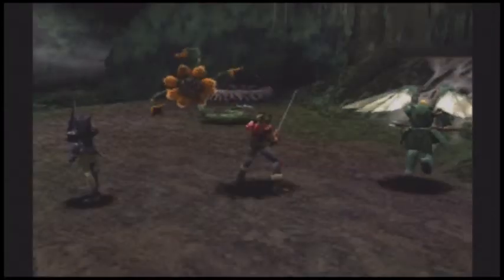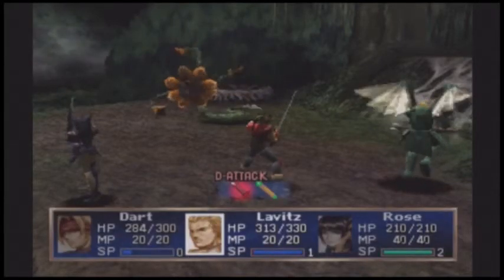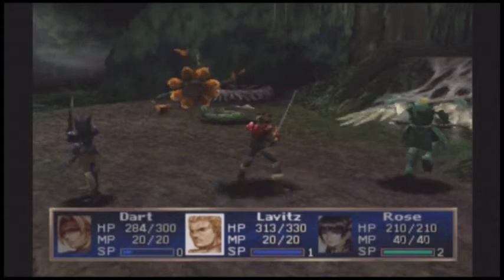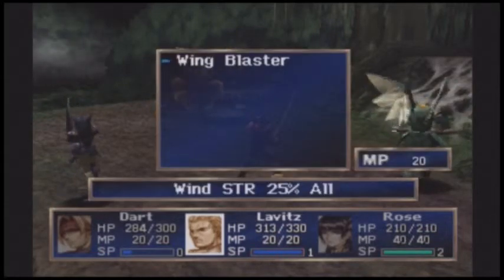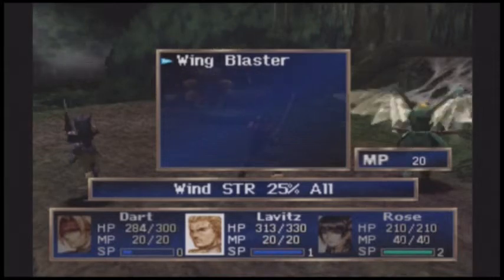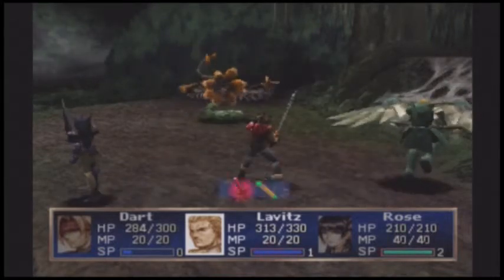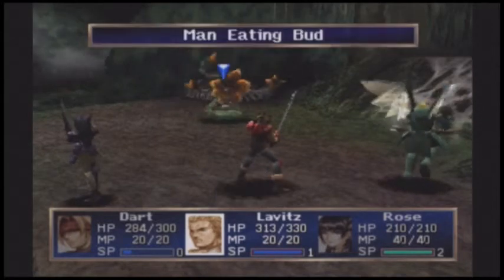Yeah, emerging from the tornado of leaves to become a Dragoon. Alright, so, what does he have for magic? Wing Blaster, strength 25% all, and uses all 20 MP, so this is not a good move to use unless I have multiple groups to deal with. So, let's get him up with a Dragoon attack.